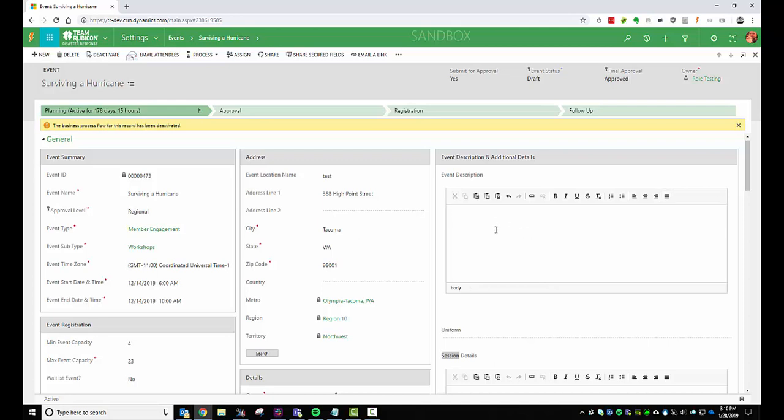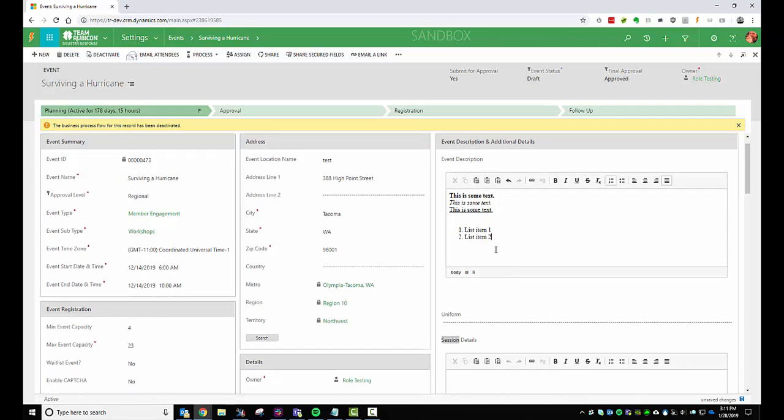So as an example, we'll just put in some text here. And we can look at something that's bold, something that is italicized, something that is underlined. We can put in a couple lists. So you can basically type it out first and then just add it to a list, or you can hit the icon first and put it in afterwards. Either way, it's pretty much like any other editor that you may have used on some website.